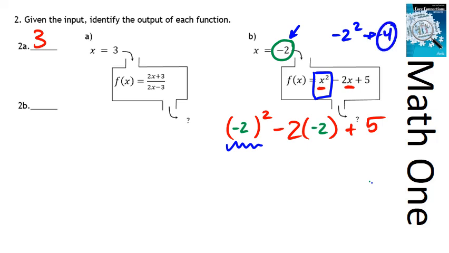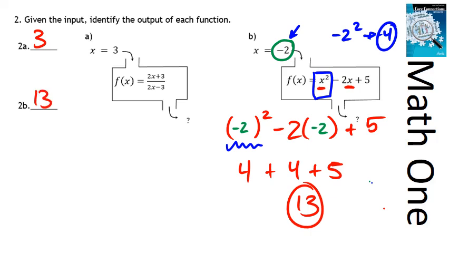Below here, we have -2 squared, which is a +4, and then minus 2 times -2, which is plus another 4, and then finally, we're going to add 5 to that. So that's 8 plus 5, which is the number 13. So this one is 13. And again, the big error there is just not using these parentheses and being very careful to recognize what it is precisely that's getting squared.